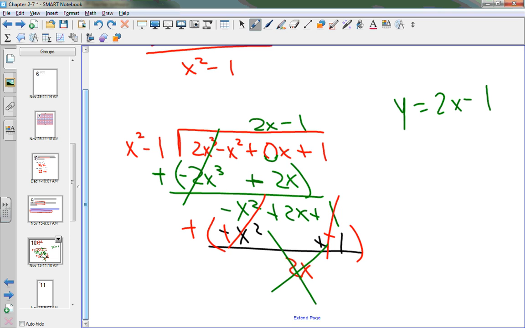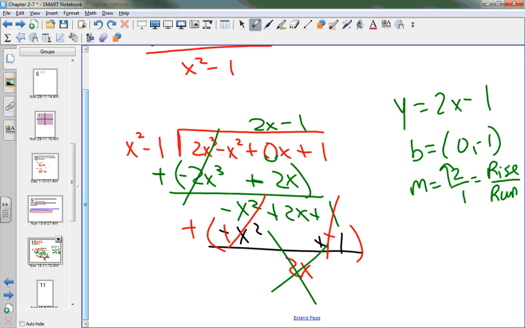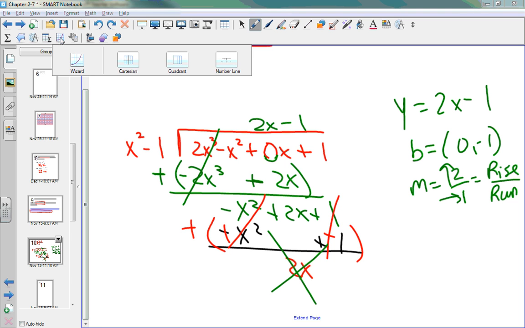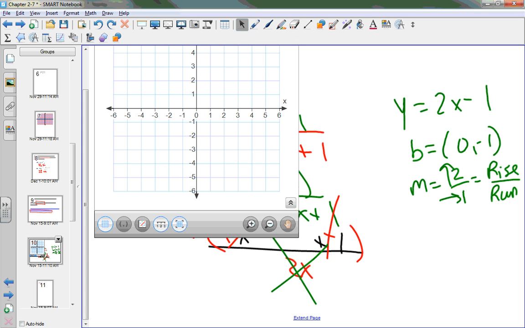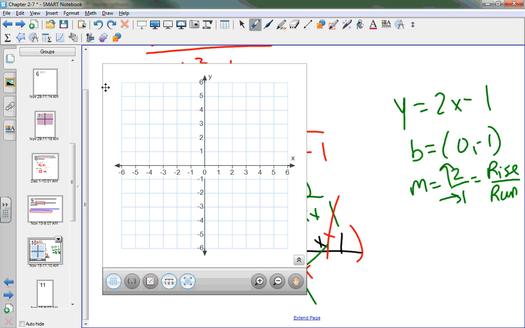Now, how do I graph a slant asymptote? This is y equals mx plus b, right? So what's my b? The point 0, negative 1 is where you start from. And what's my slope? 2 over 1, which means rise 2 over run 1. Remember, if I say rise, you're going to go up 2 units. If I say run and it's positive, you run to the right. If it's negative, you run to the left. Since it's positive, I would go right here. So what this means is if I want to graph that, where did you get your 0, negative 1? That's your b value. Where? Right here, minus 1.